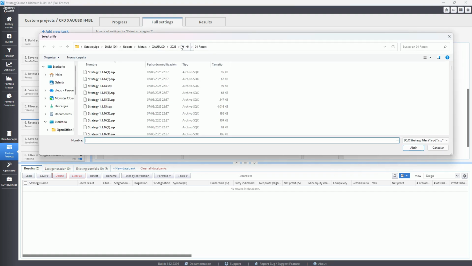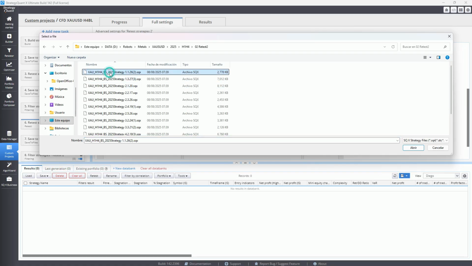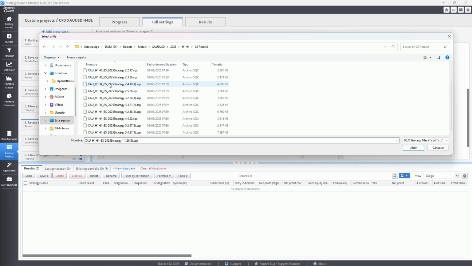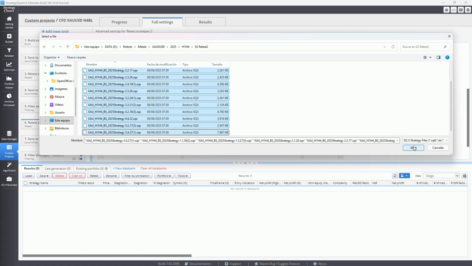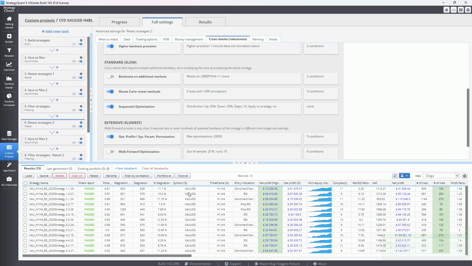So after this retest, I change the name, I like changing, and I stay with only 13 strategies.